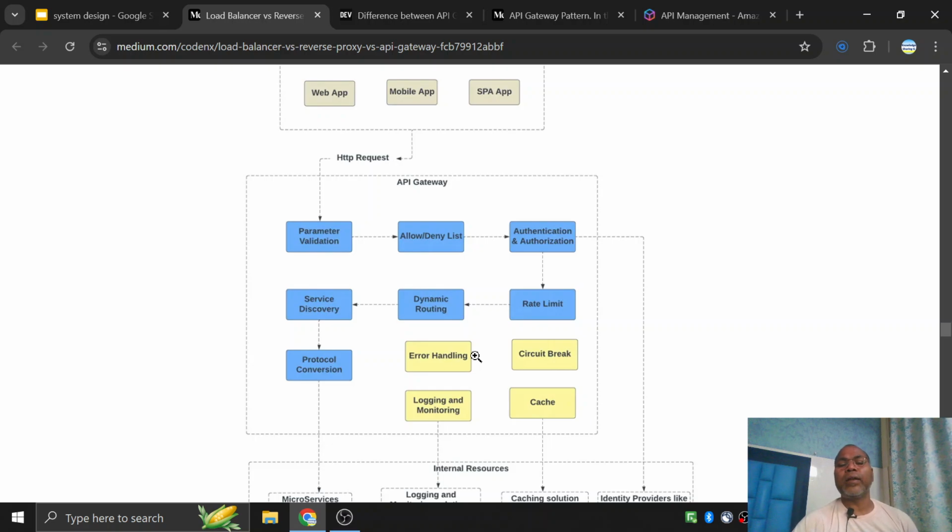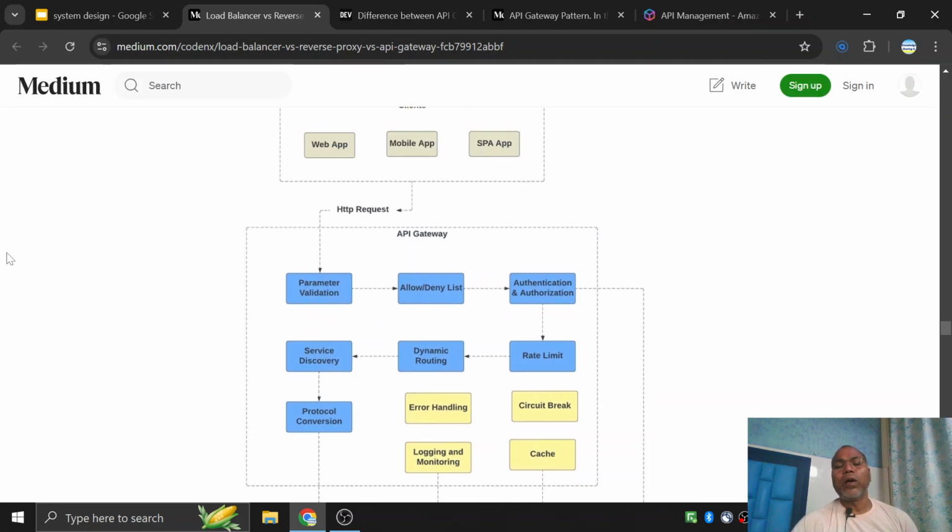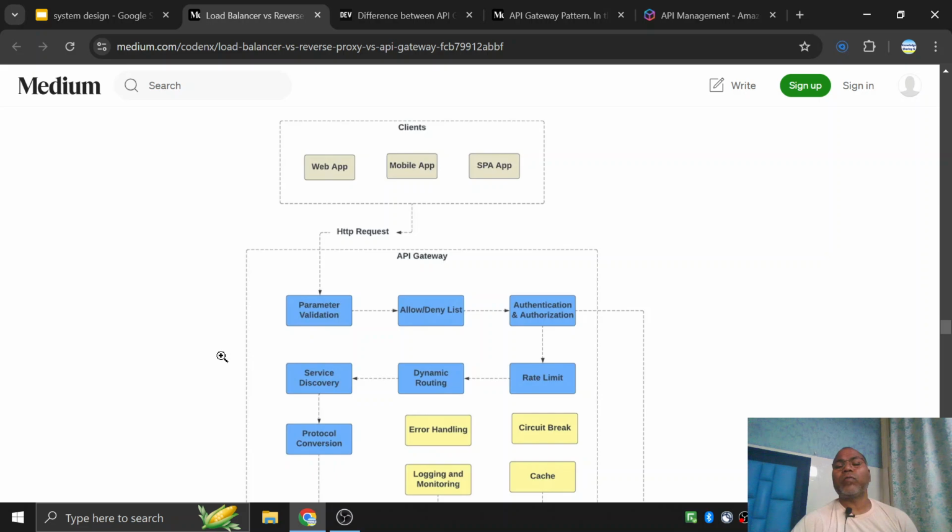It does lots of activities: parameter validation, allow and deny lists, authentication and authorization, where you can also use third-party services, caching, and circuit breaker as a fault tolerance mechanism. If a particular API is continuously failing, how does our system behave? Also logging, monitoring, error handling, protocol conversion, service discovery, dynamic routing, rate limiting. Lots of things you can configure with the API gateway.